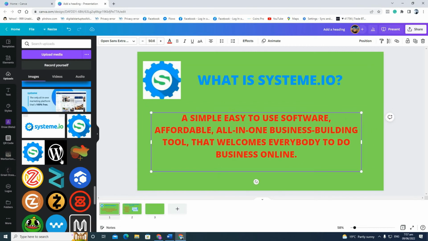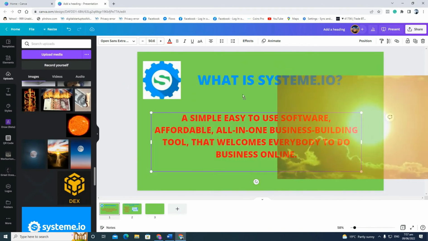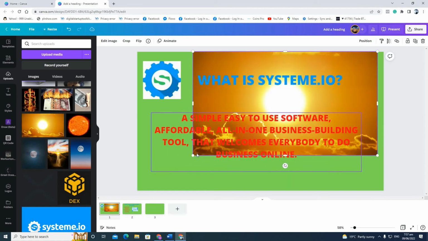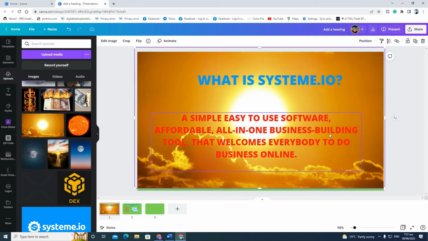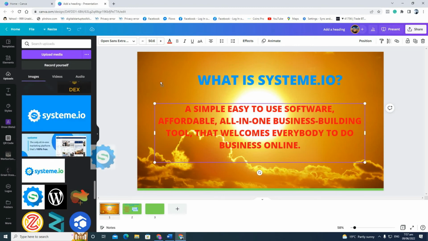You have a lot of options here. You can put some pictures if you want, like that. You can also use pictures as background. Okay. You can again add the logo.